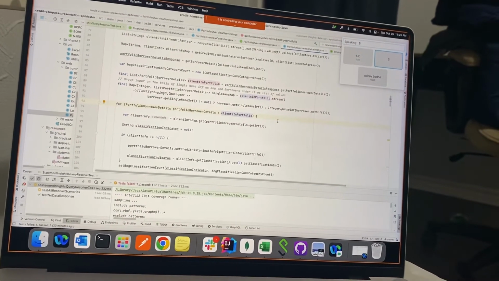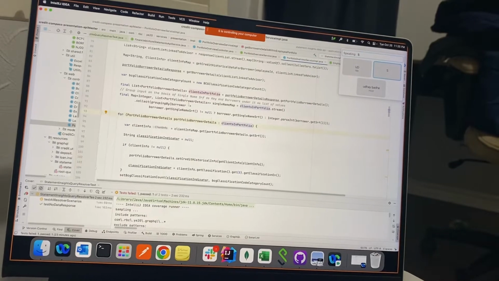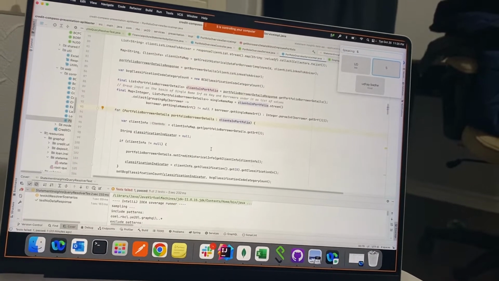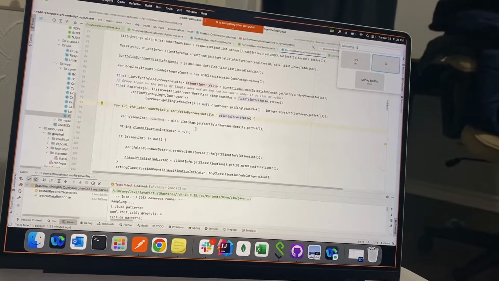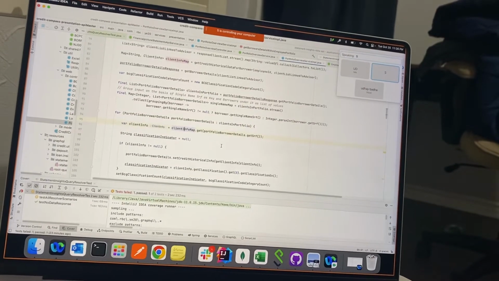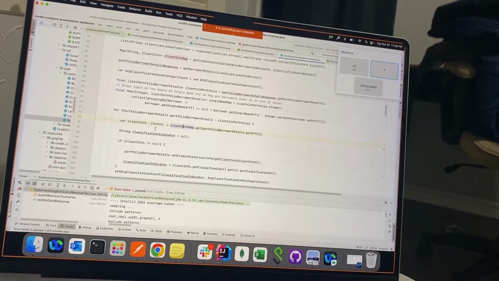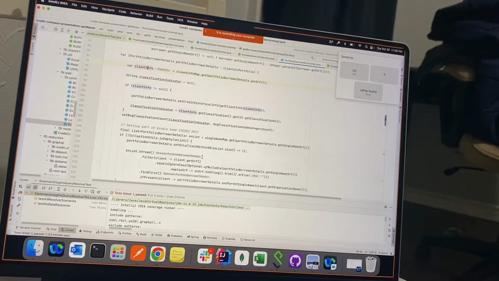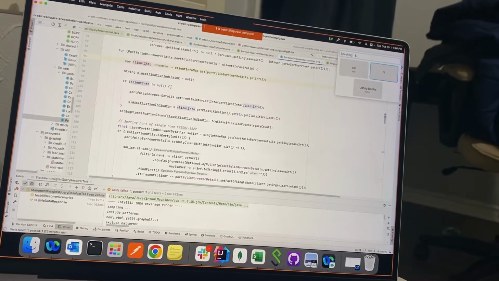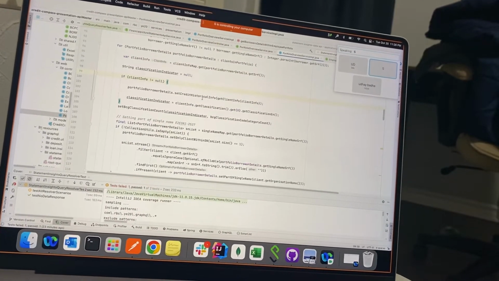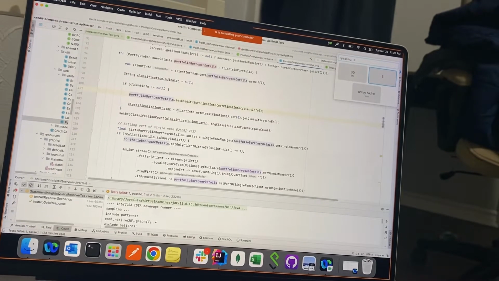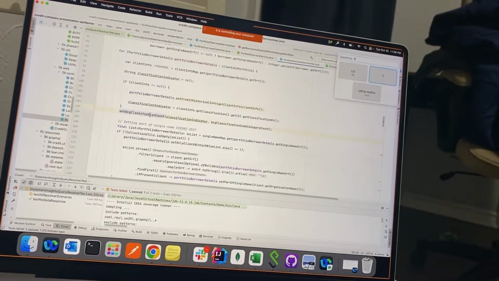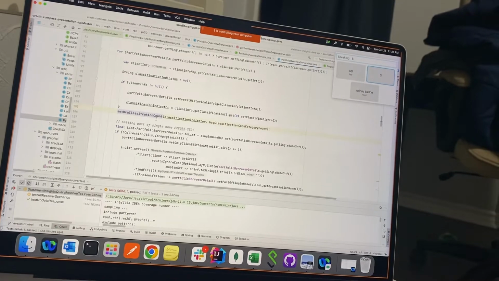Borrow the client conflict, like getting client info. If the client info is not none, then it registers details which she has, the account.